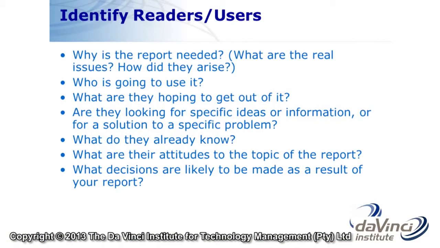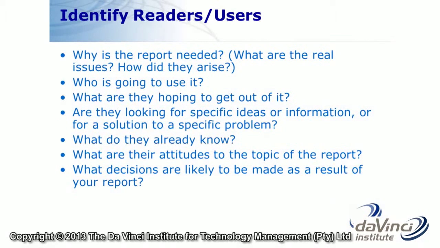Who is going to use it? We need to make an assumption there. We can't be 100% correct there, but we need to make a calculated assumption. You see the difference between an assumption and a calculated assumption. So we build in risk factors and we try and evaluate how risky this particular proposal is. Okay, so what are they hoping to get out of it?